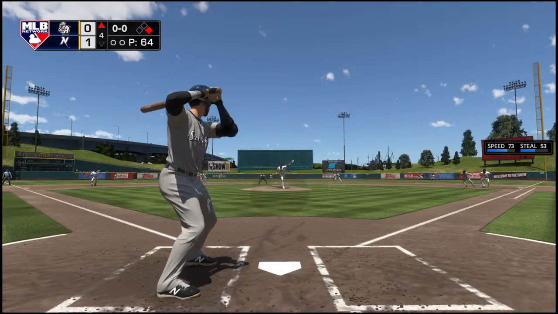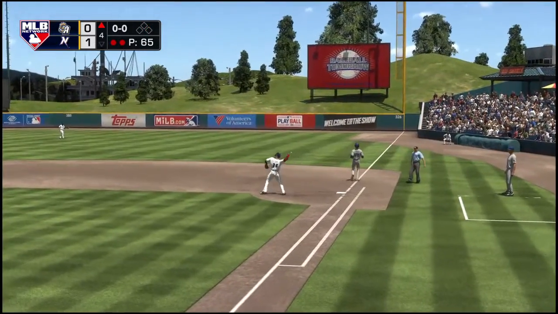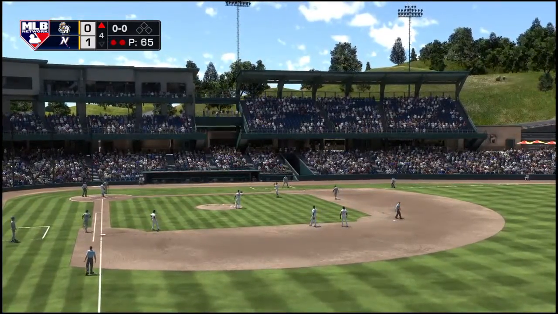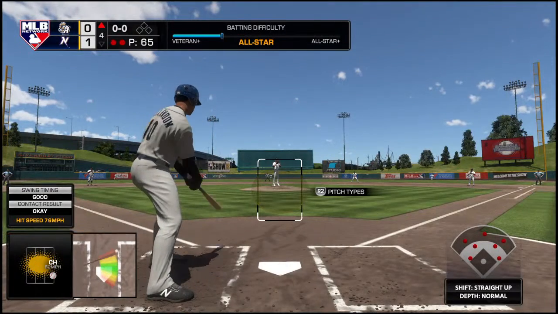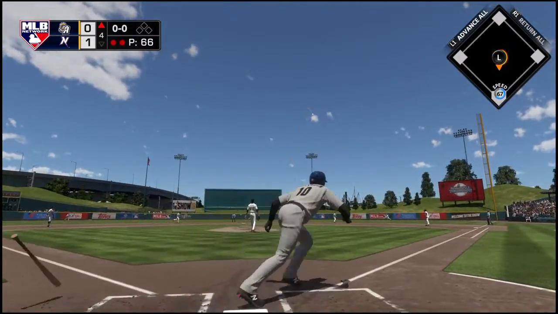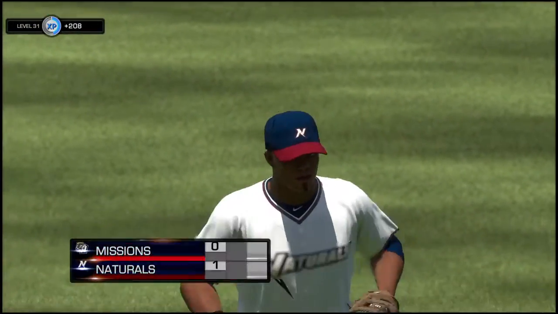First pitch of the at-bat on its way. A double play ball to second. 4, 6, 3, and they turn the double play. The batter, number 10, second baseman, Kenny McClendon. Stepping up now, Kenny McClendon. First pitch of the at-bat. Lofted in the air out toward right center. McCormick will reach out with one hand to make the catch on the move, and that ends the inning.